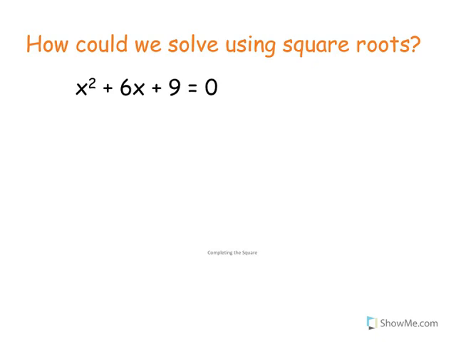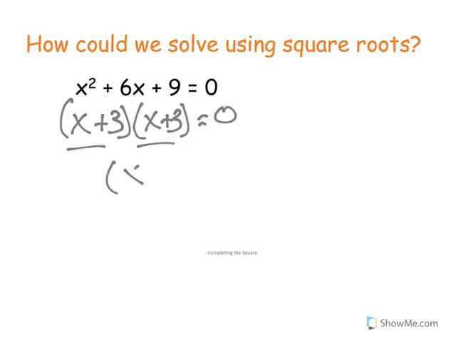All right, so how would we solve this using square roots? Well, again, guys, this lesson should be pretty simple, because these are still the building blocks to actually do the completing the square. So really what I'm going to do is factor this. So assuming this is a perfect square, which I'm giving you all perfect squares today, it would look like this. And x plus 3 times itself can be rewritten as the quantity x plus 3 squared.